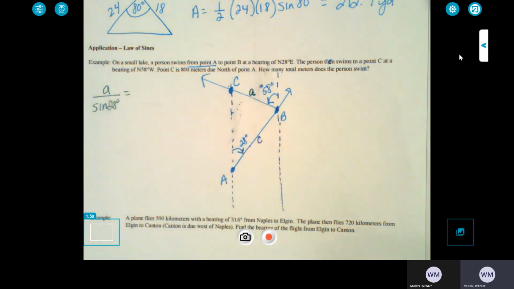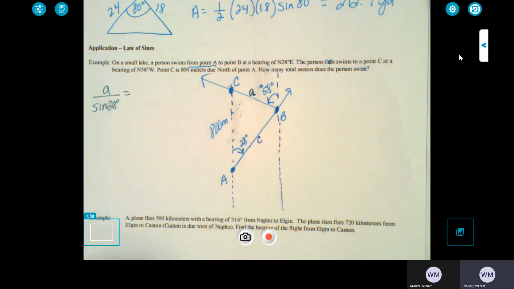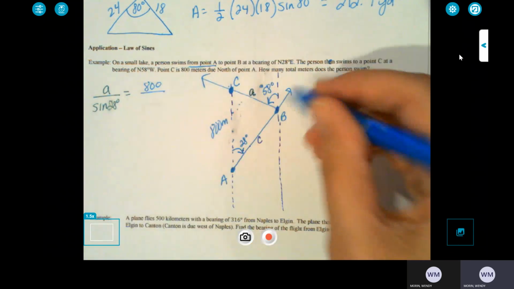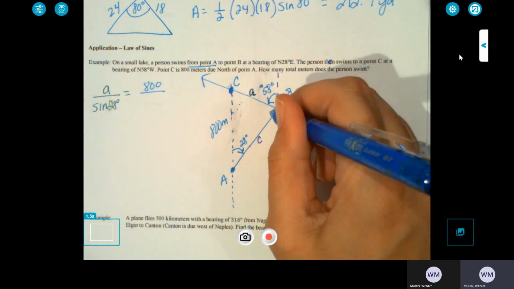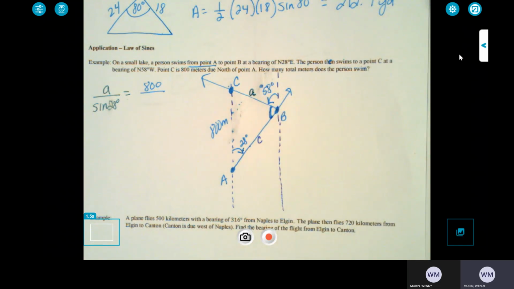28 degrees. Now we have to find a given, a fact. Well, it did tell us that A and C were 800 meters apart. So that's going to be our given. 800 is to angle B. Well, how big is this angle B here? I guess that's the question. Can we figure out how big angle B is?